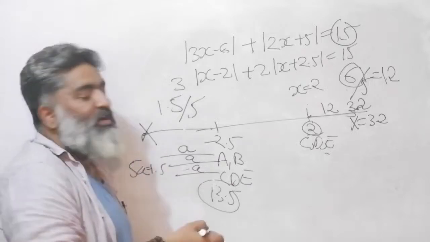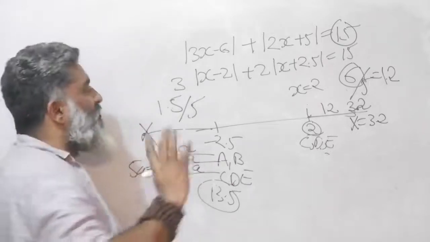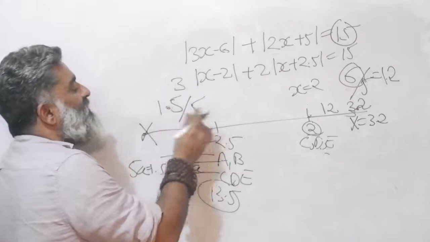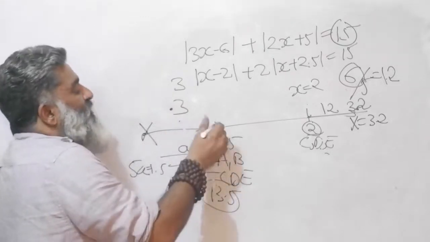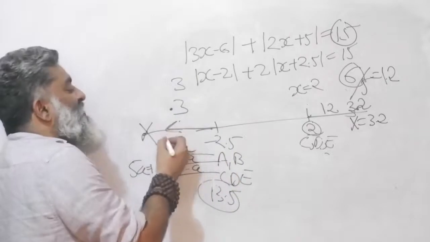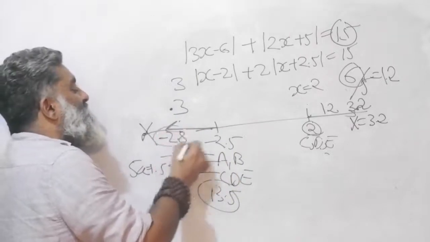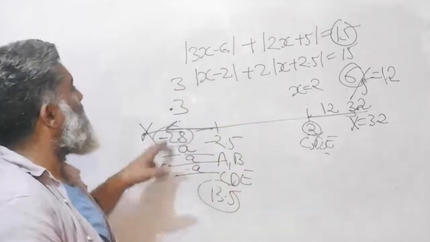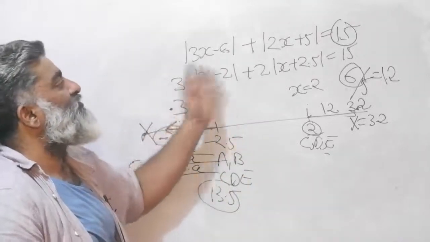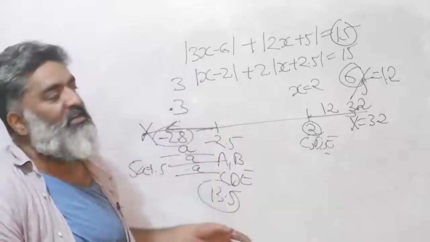Right? Again, why am I slowing down? Just for that one person who might have forgotten this, right? So 1.5 divided by 5 gives you 0.3. And minus 2.5, 0.3 in this direction will give you minus 2.8. So check for yourself before you wreck your process. Put minus 2.8 into the story and figure out whether it's 15 or not.